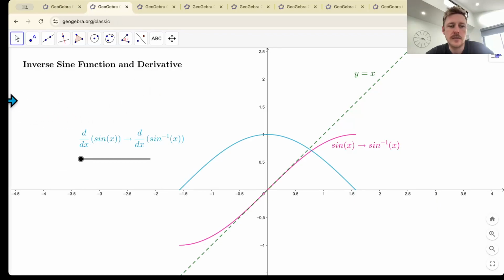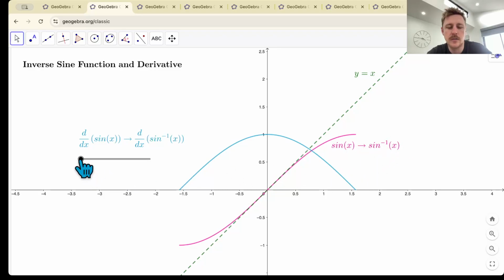If we look at the inverse sine function and its derivative, what we have in pink here, if you just look at pink, is the graph of sine x between negative pi on 2 and pi on 2. That's just our ordinary sine of x graph, but we've cut it off to make it a one-to-one function, because we need to start taking the inverse and differentiating and all that. So we need to cut it off between negative pi on 2 and pi on 2. And as I change this slider, if we just look at the pink one for now, it'll turn it into its inverse, sine inverse of x.